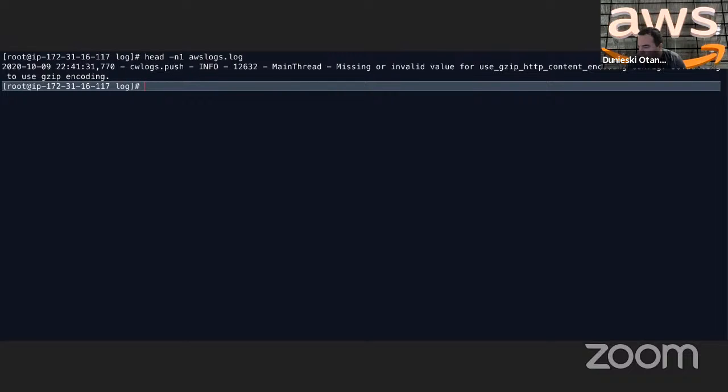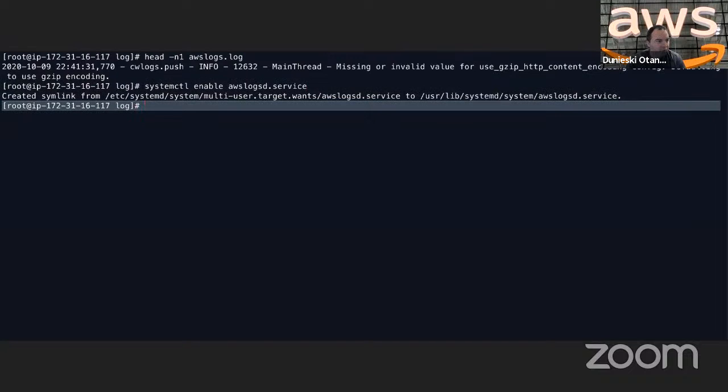We can do this for every single service and every single system of the EC2 instance. And then we're going to have logs soon. So this is just the documentation from AWS. AWS has documentation for everything, so you don't have to remember things like this.